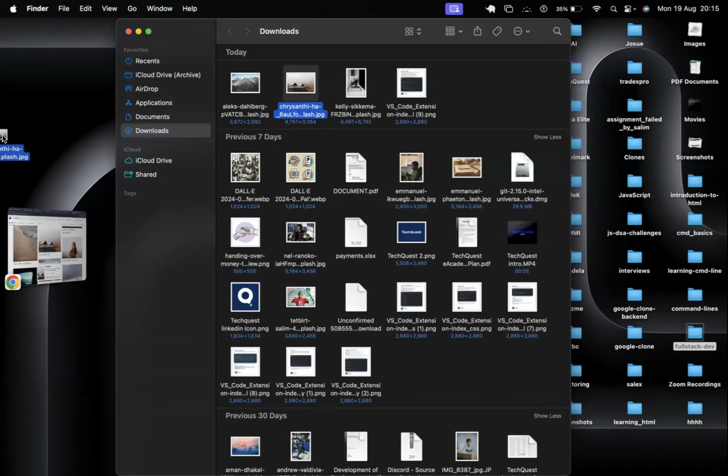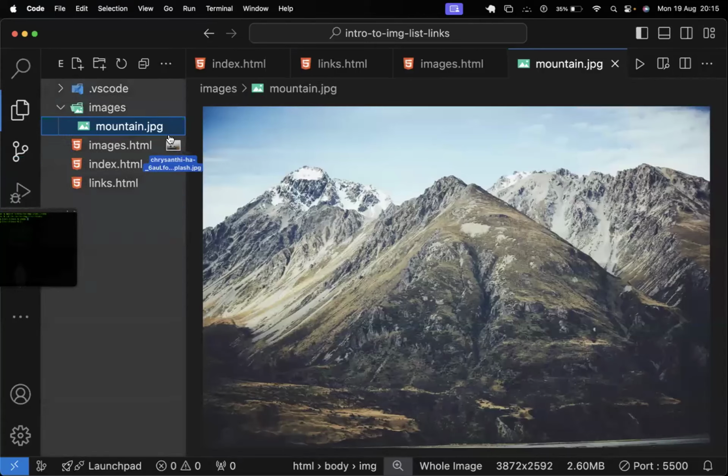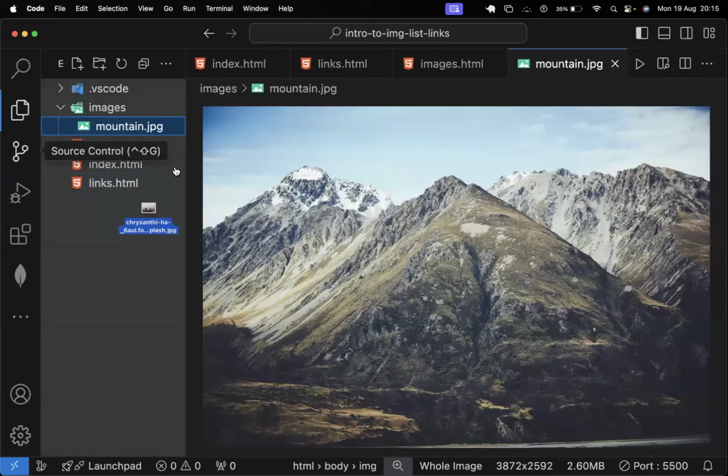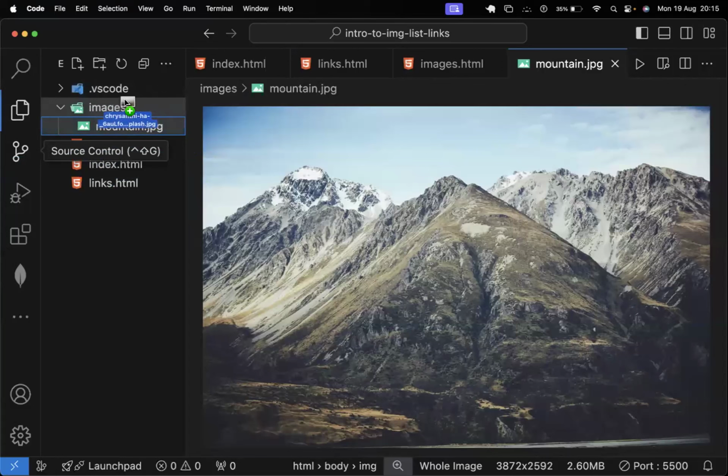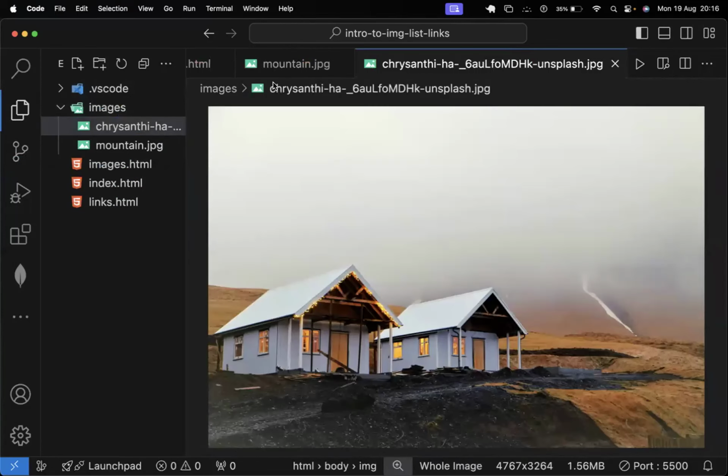I'll make sure I hold it and continue to the other screen. I'm still pressing my mouse until I come to the folder, then I can release. It will go there, then I can rename it.